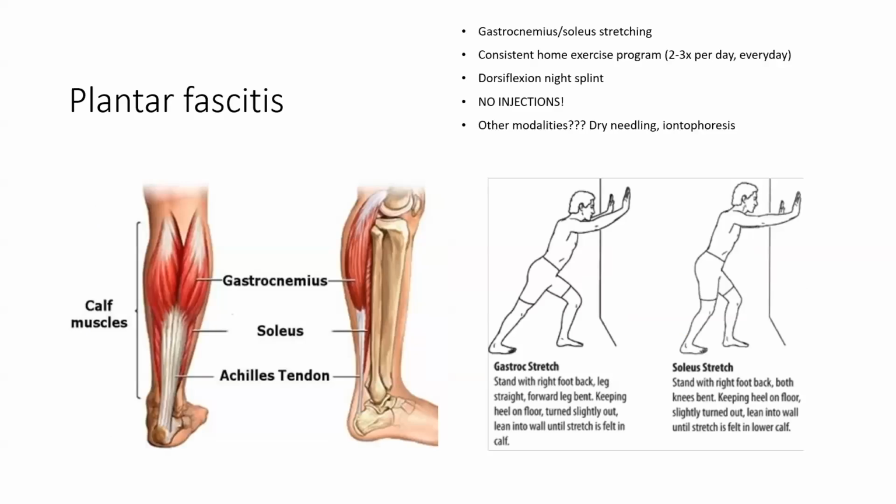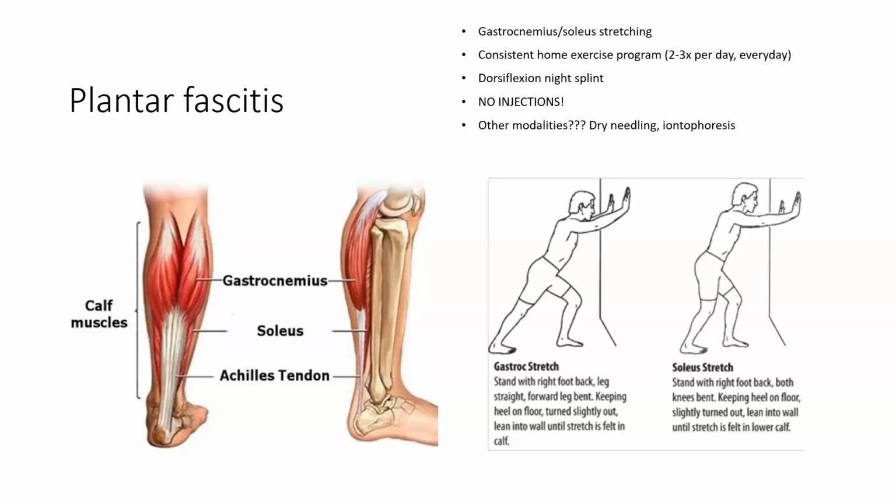So what do we do for plantar fasciitis? I mentioned that having a really tight calf is the primary reason for this. So what we typically do is ask patients to stretch their calf as much as possible. I typically start patients with a consistent home exercise program, asking them to do these stretches that are shown on the bottom right, 2 to 3 times a day, every day. If needed, we can also start patients in a physical therapy protocol as well.